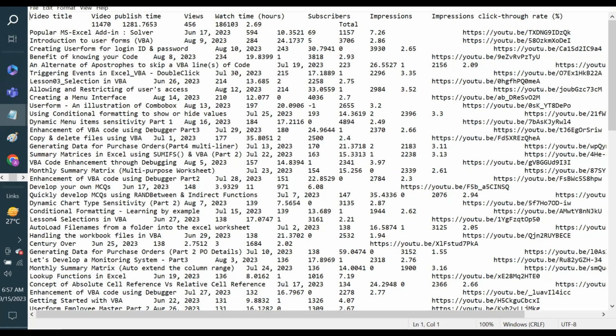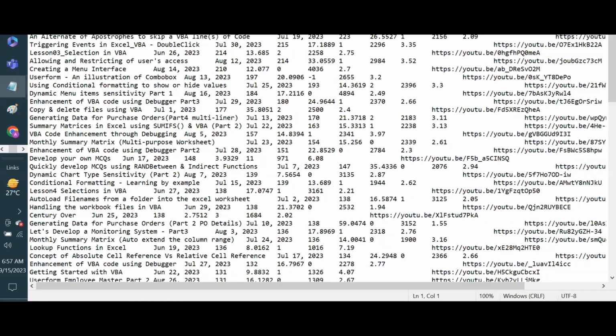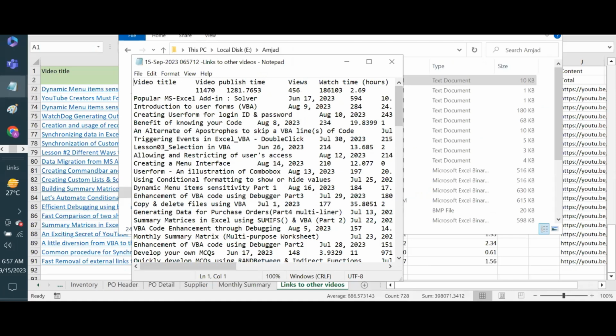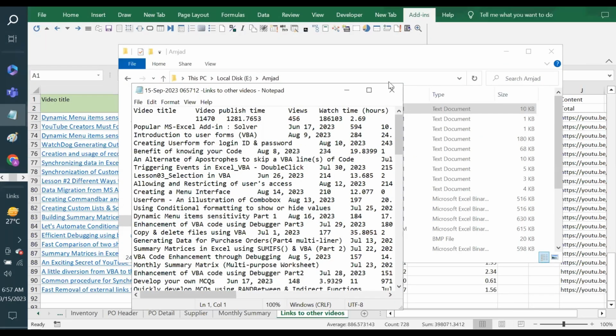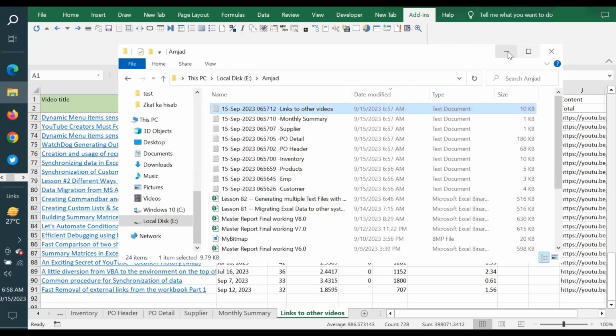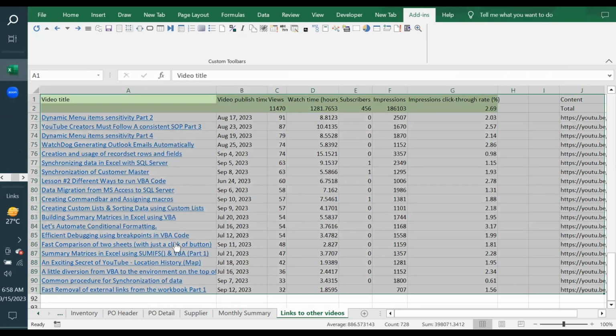So this is how it is done. Let me show you the very little changes we have made in our previous video's macro, and where in the VBA code we have made the changes. So let's go to the VBA.